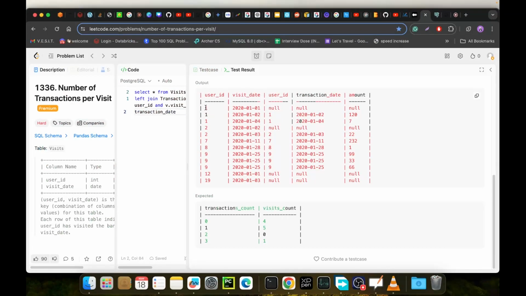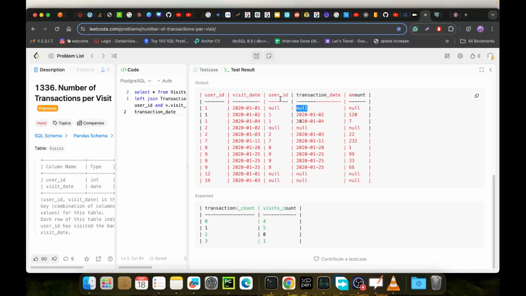If you see here, we combine this with user id and date. If there is no entry in the transaction table, then null is coming. Based on this, you can consider user id or maybe transaction date.